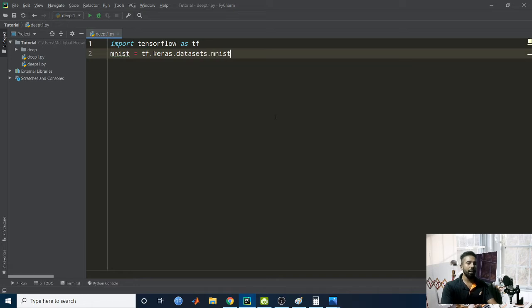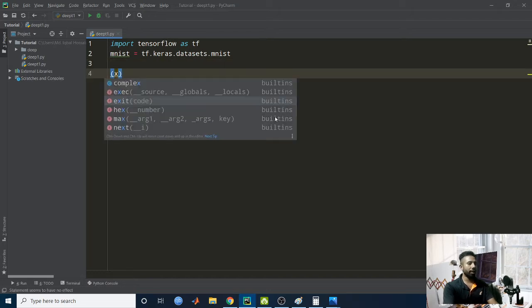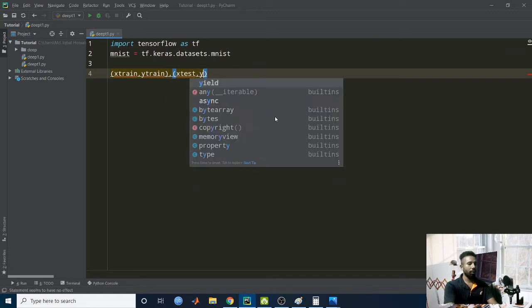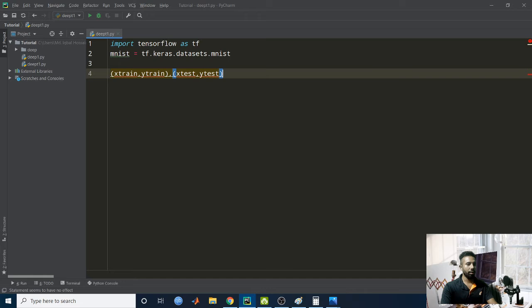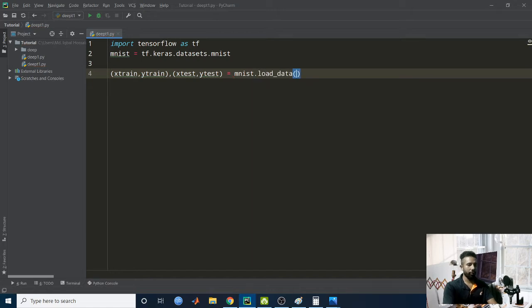So I will have the MNIST dataset, and now let's load the dataset. Write x_train, y_train, x_test, y_test equal to mnist.load_data. So I am loading the data.